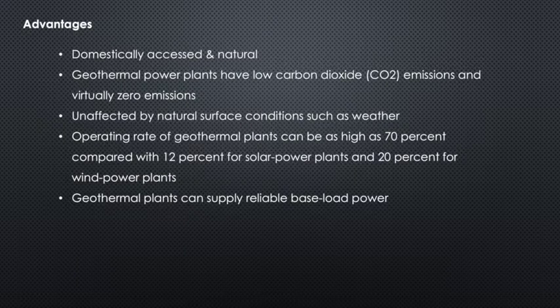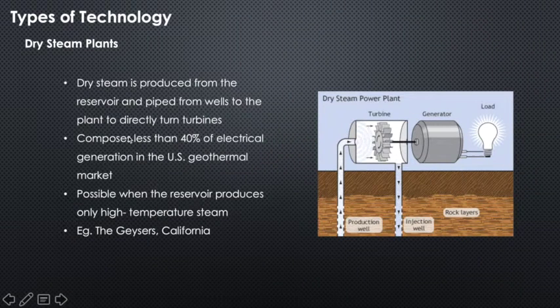The main advantages of geothermal energy are listed below. Domestically accessed and natural. Geothermal plants have very low carbon dioxide emissions, which makes them really environmentally friendly, and are unaffected by natural surface conditions such as weather. The operating rate of these plants can be as high as 70%, compared with solar power, which is like 12%, and 20% for wind power plants. Geothermal plants can supply reliable baseload power.